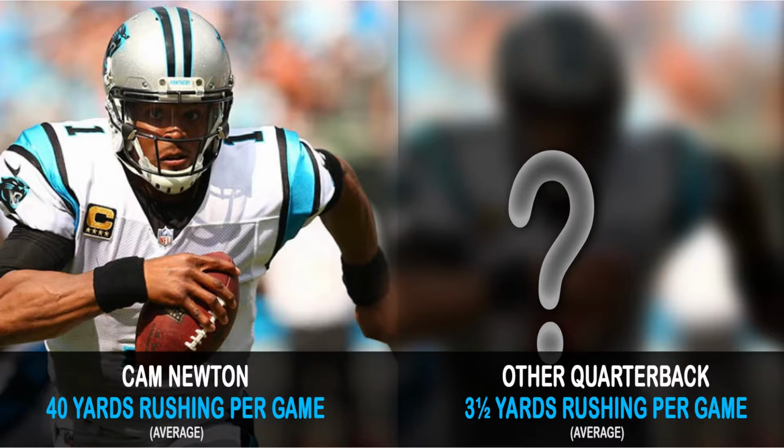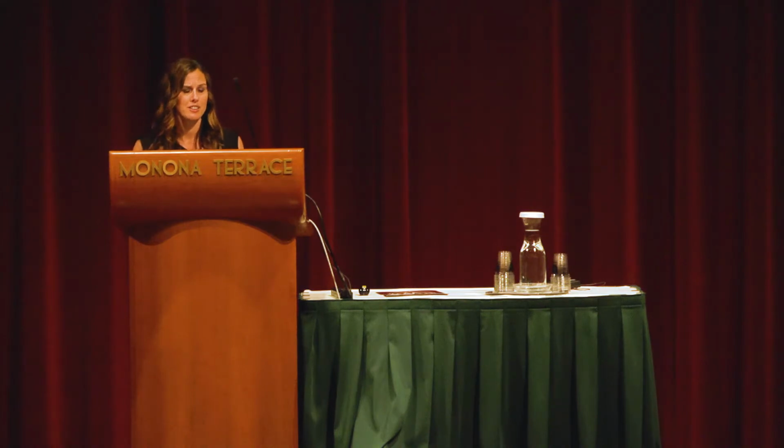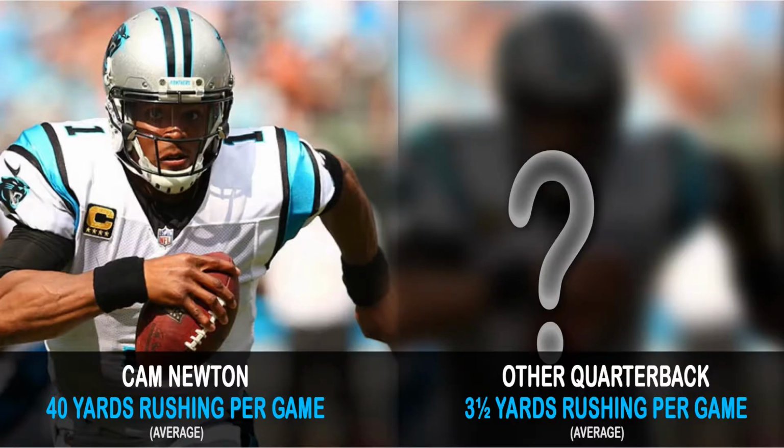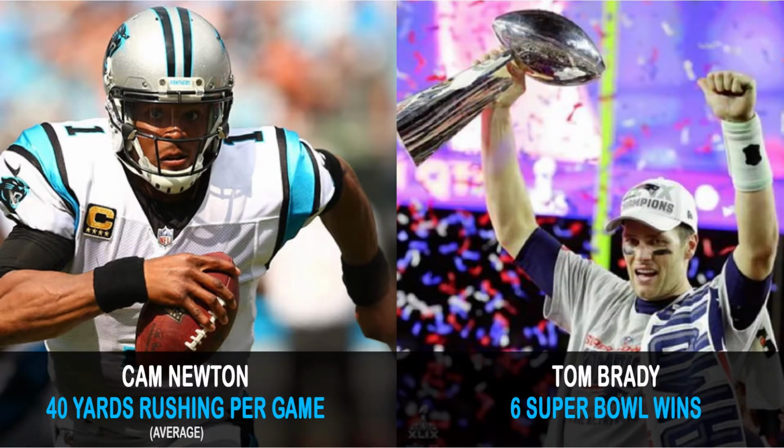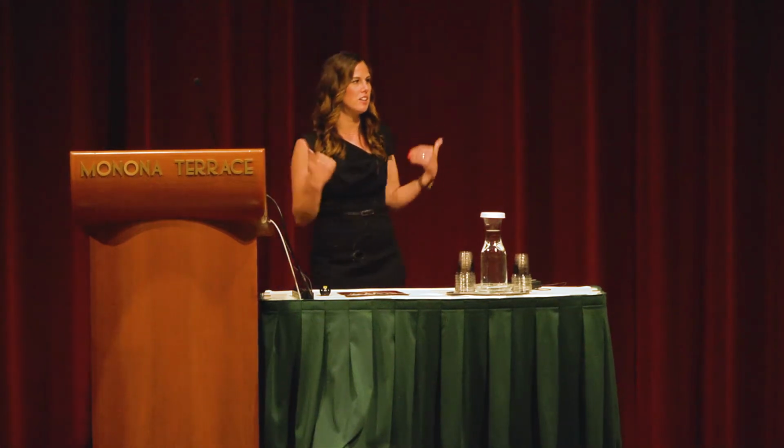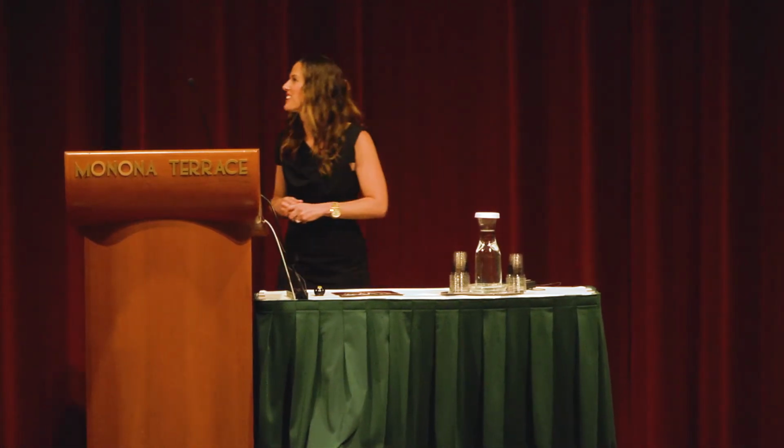Meanwhile, our mystery quarterback averages 3.5 rushing yards per game. That's pretty pathetic, especially in comparison. And if we were to look at that comparison, it would be easy to identify who the superior quarterback is, right? It's Cam Newton. Until you realize that mystery quarterback with only 3.5 average rushing yards is Tom Brady, 6-time Super Bowl winner.